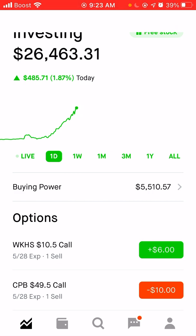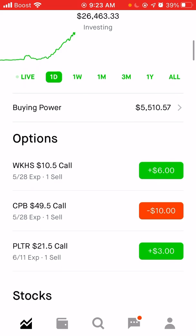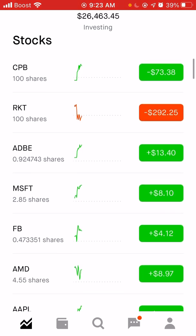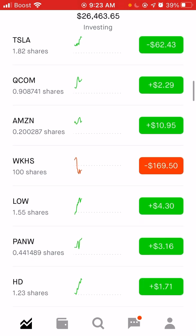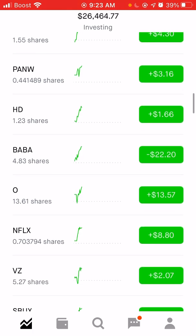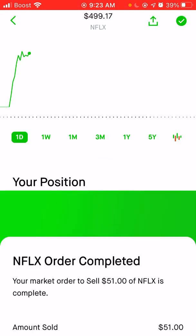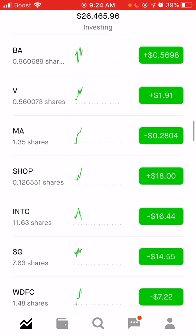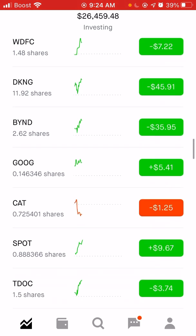There are millions of trading strategies out there. A lot of them are very complicated, but there are extremely profitable strategies that you can do with very little planning. All you have to do is know what stocks are high quality, what stocks you want to own in your portfolio, wait for a buying opportunity, average into your positions, try to get a good average price, and wait for it to get to a profitable price. Then you can sell or continue to hold, whatever you want to do, depending on whether you're a long-term investor, a short-term trader, or something in between.